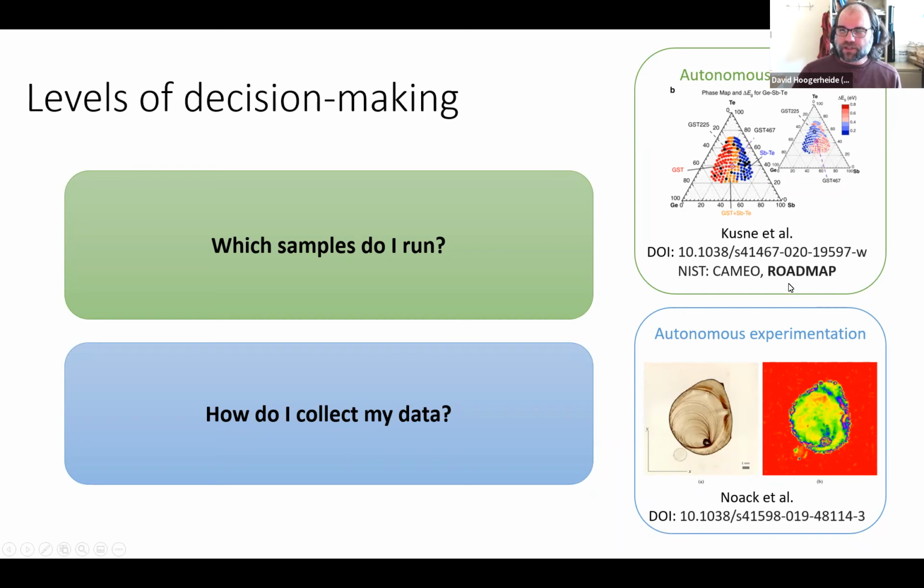I also wanted to give a shout out to an effort that Frank and I are leading at NIST called ROADMAP, which is to actually do a very similar sort of thing with membrane active peptides. And this project is so new that we don't even have the website up yet, but give it a couple weeks and we'll probably have a website that you can take a look at for that. Yeah, we just got the funding for that a couple weeks ago.